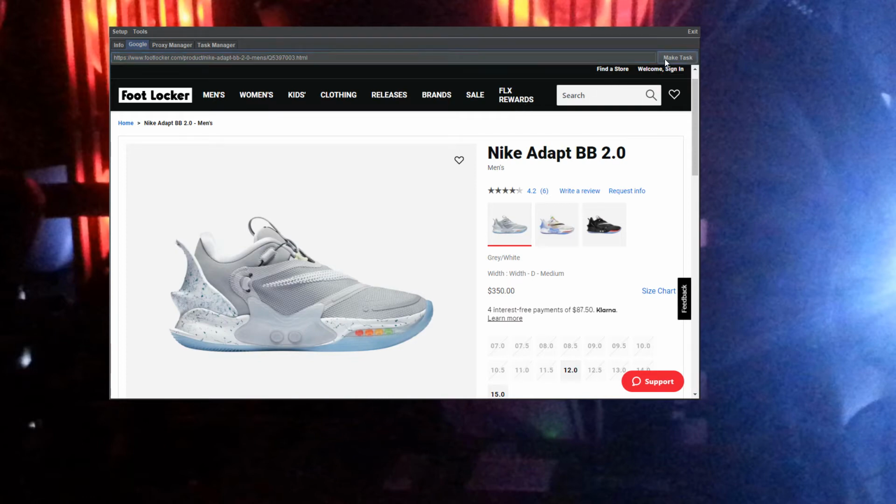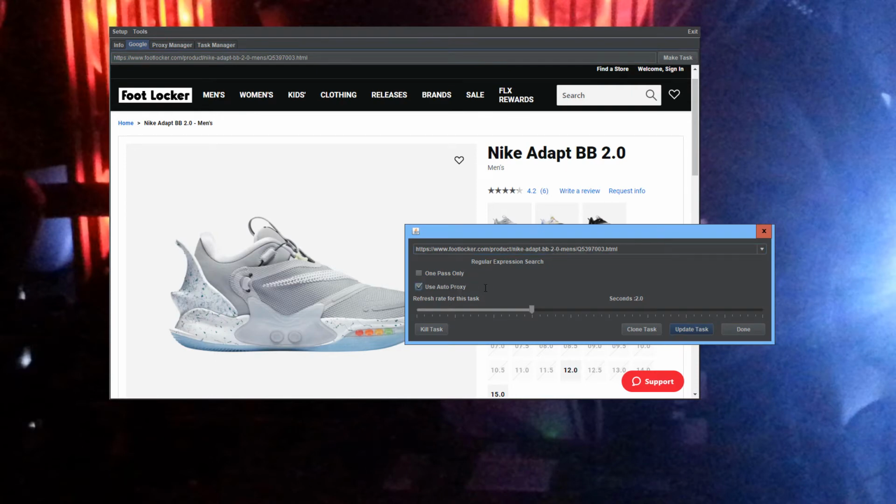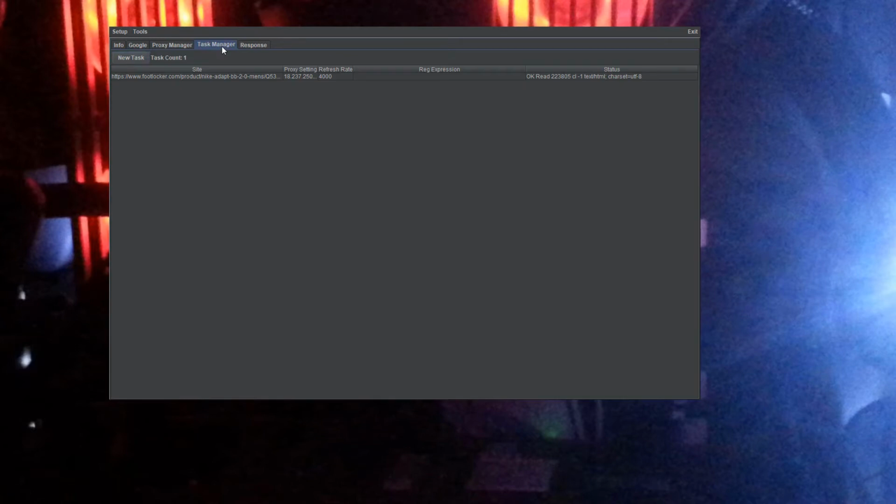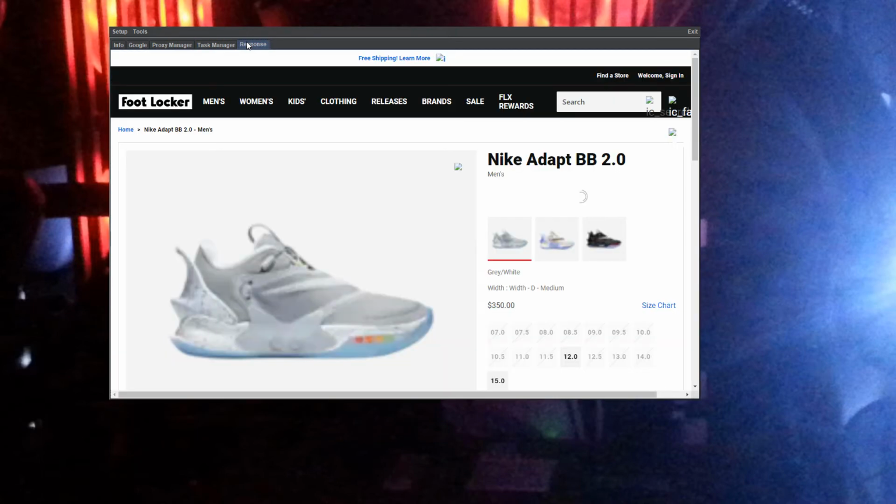We're going to go over here and make a task, and we're going to use a proxy system, and we're going to update the search on this to every 4 seconds. So every 4 seconds it will go out. You can see the task manager here. The task is done. We've already got a response. We've got the underlying proxy code in the communication code has already gotten a response back. Let's see what we got. So yeah, every 4 seconds it will hit this page until we get what we want, until we get the response that we want on the page, and then we can go from there.